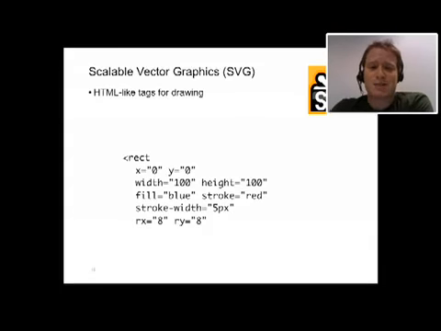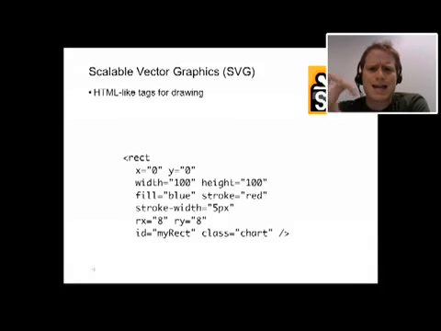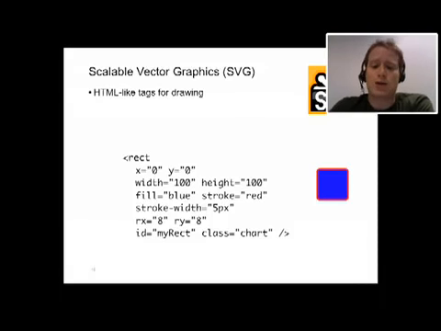You know how many crazy hacks people have done to do rounded corners? Well, it's really easy with SVG. There we are making some rounded corners. We say round the x side, round the y side by 8. Boom. One line for rounded corners. That's nice. And then finally, I talked about how this stuff is native to the web stack. So we can add an ID that will allow JavaScript to grab this. We can add a CSS class, which lets you style this with CSS if you want to control in a centralized way how aspects of your drawing are displayed. And right there is what that particular tag would get rendered as, a blue square with some rounded corners and red outline.